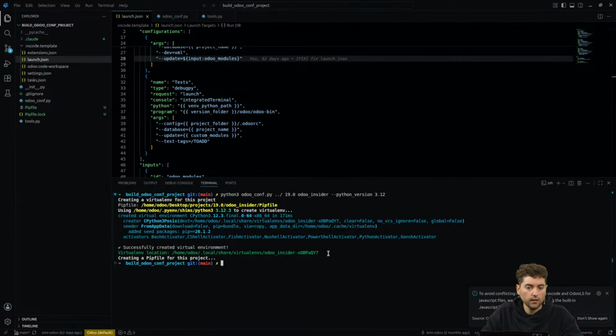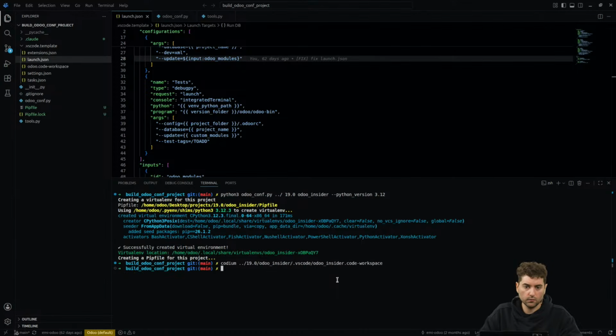That's okay. And it should be in 3.12. That makes sense. And now if I go Codium one level above 19 Odoo Insider, I should have a VS Code and then an Odoo Insider workspace.